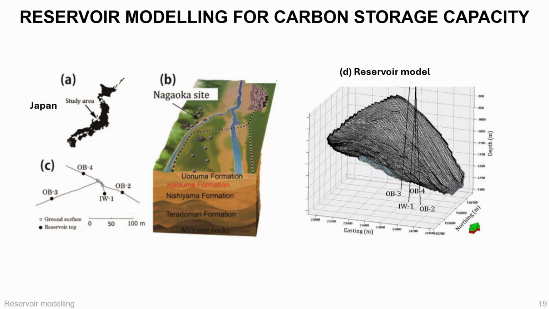This slide brings the story closer to Japan. Japan's pathway to carbon neutrality will likely require large-scale CCS solutions, and those solutions require high-quality subsurface modeling. The modeling process is the same in principle: structural framework, gridding, properties, uncertainty, but the evaluation focus shifts toward long-term security, integrity, and monitoring.